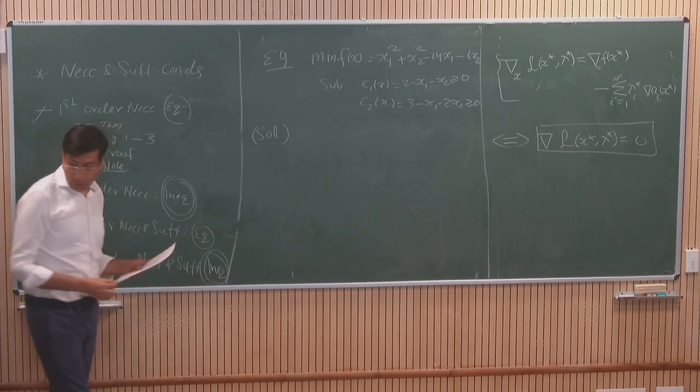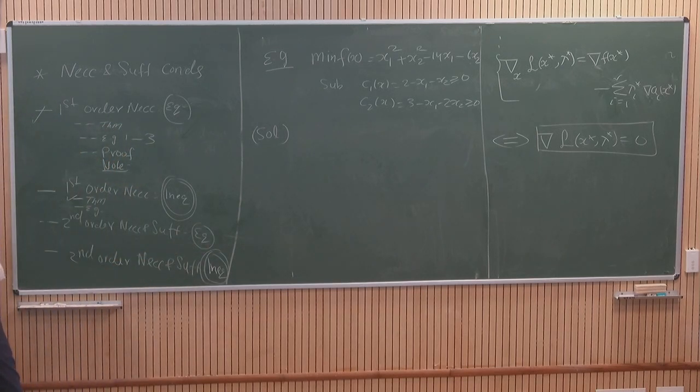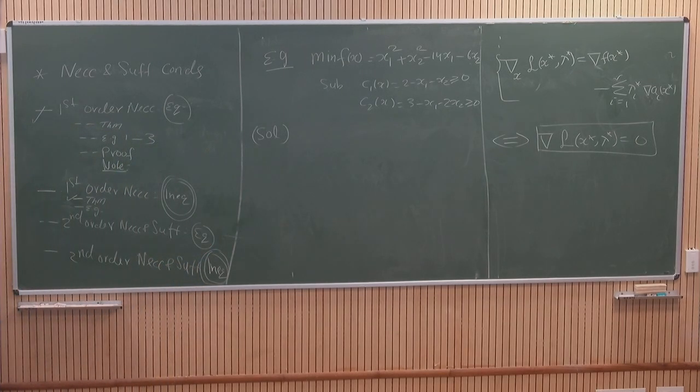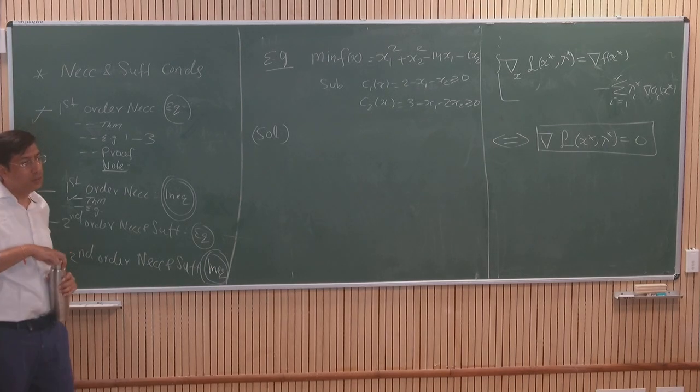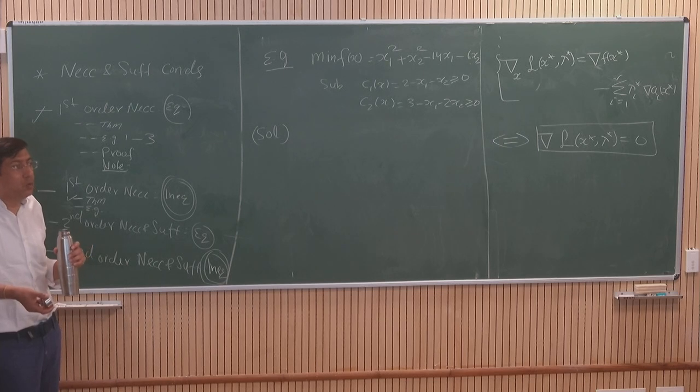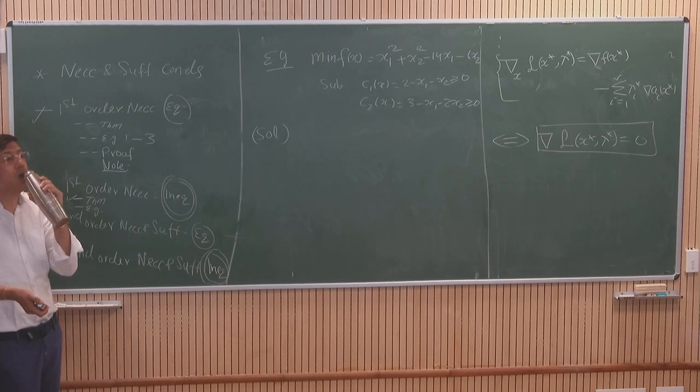So what will we do? How will we solve? Help me with this. What will we do? Solve it in the sense, apply the Karush-Kuhn-Tucker conditions to get the candidates for minimizer, because I have not told you the sufficiency conditions, so you can't find me a minimizer, but you can find me a candidate for minimizer.